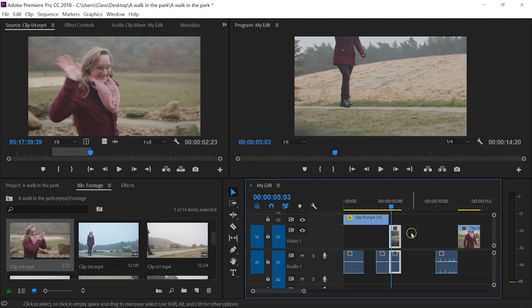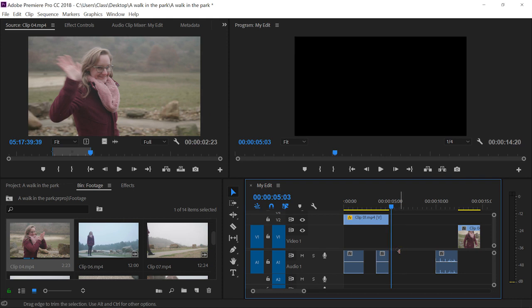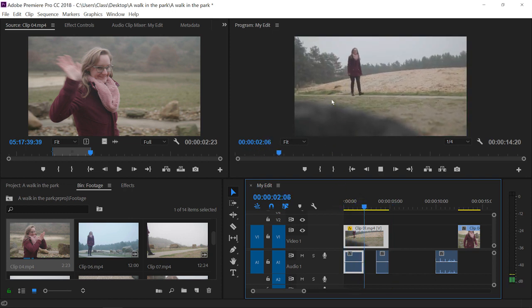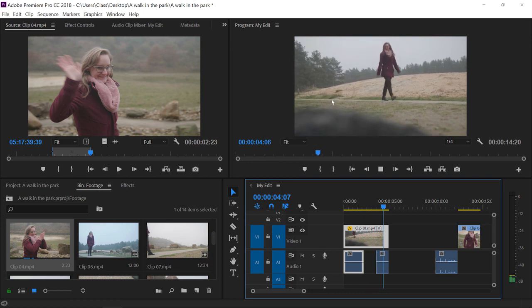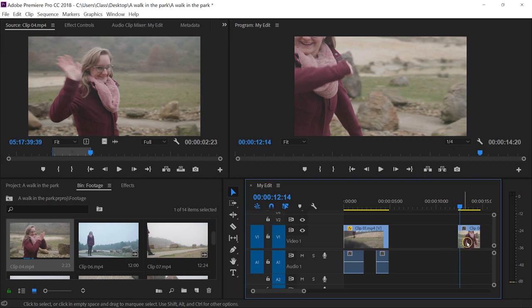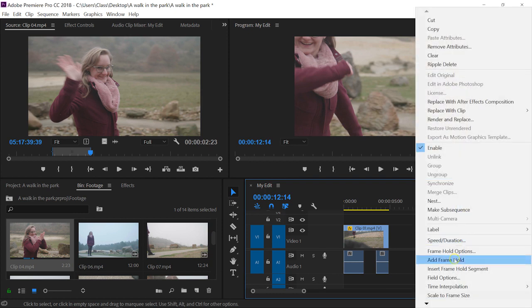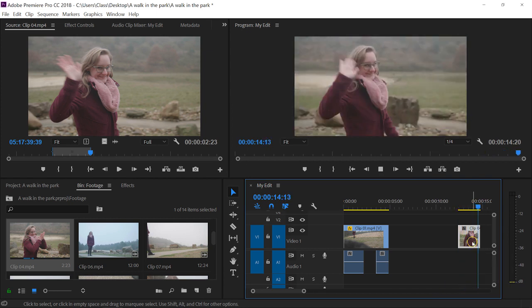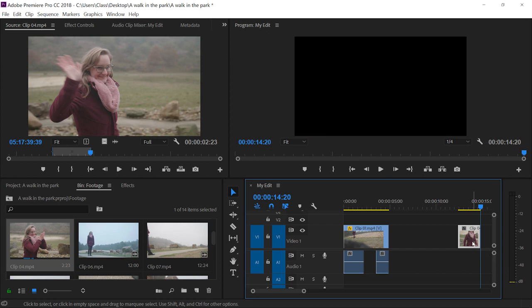I'm going to delete this second clip right here that I've also inserted and move the clip number 1 here to the track below. Let's have a look at that clip. So Kim right here, she's walking. And suddenly she starts waving, like that. And then I have a second clip right here, and let me just delete that audio, I don't need that. And I'm also going to scale that to the frame size like this. And right here we have a clip of Kim also walking and waving as well in a close-up.